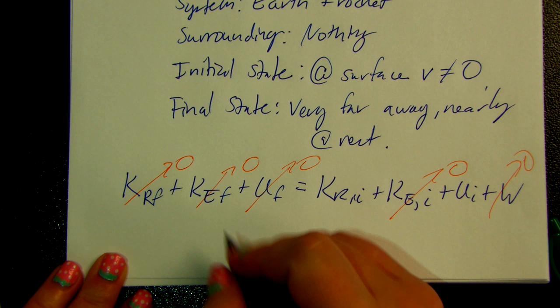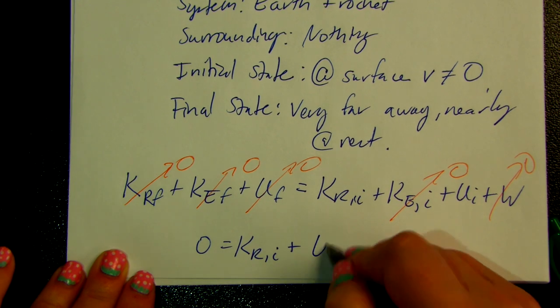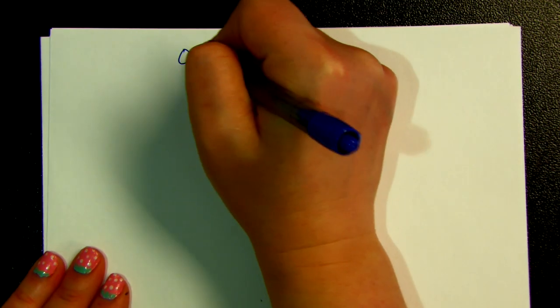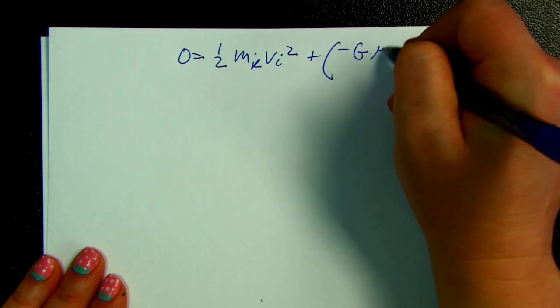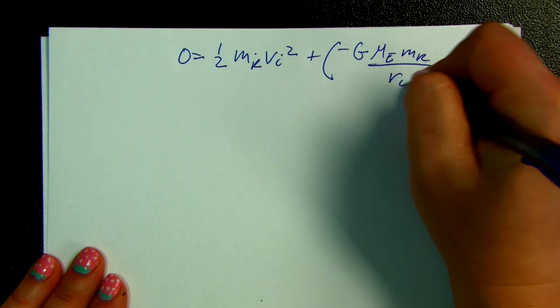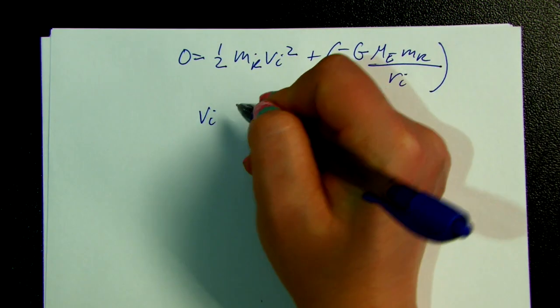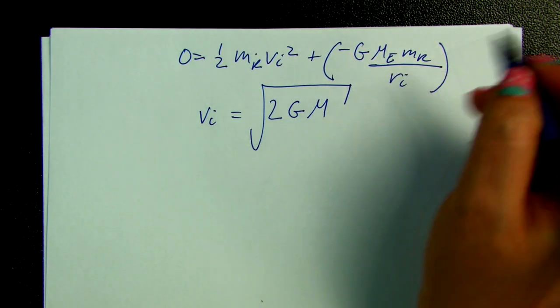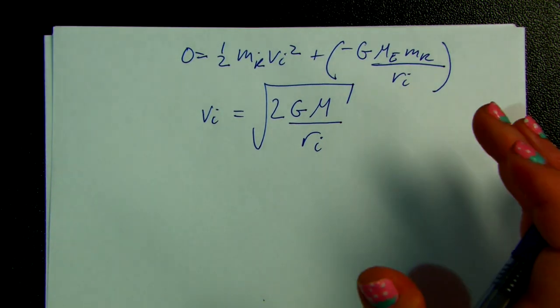Always, always, always make your life easy. So 0 is equal to the kinetic energy of the rocket initial plus the initial potential between the Earth and the rocket. Now we're ready to flesh this out: 0 is equal to 1/2 m rocket v i squared minus G m Earth m rocket over r initial. In the original setup, since there's no identity change, I just didn't include rest mass energy. So the initial velocity is equal to the square root of 2 times the gravitational constant times the mass of the Earth divided by the initial distance between the two objects, which is equal to Earth's radius.